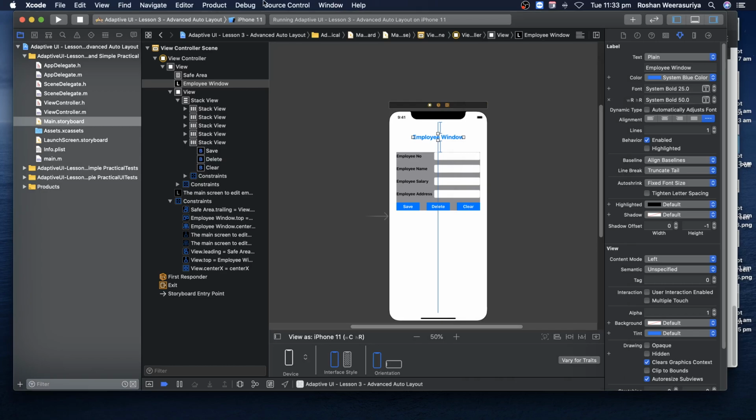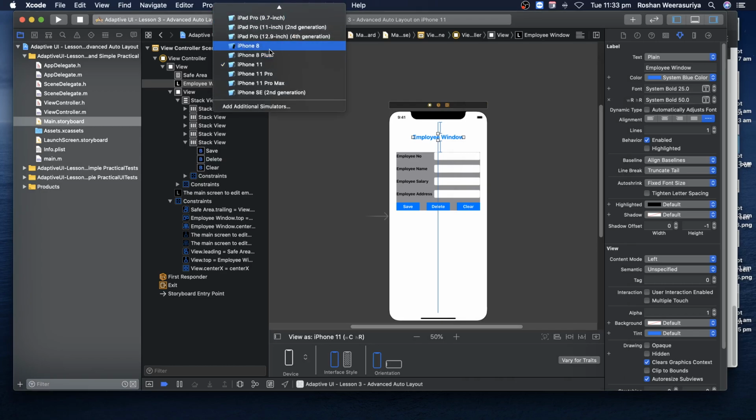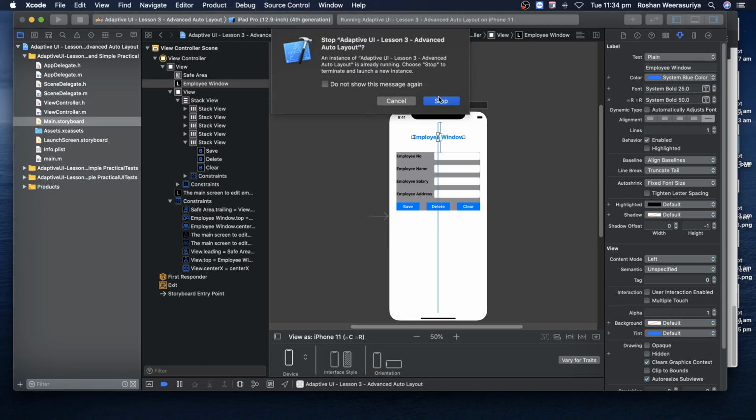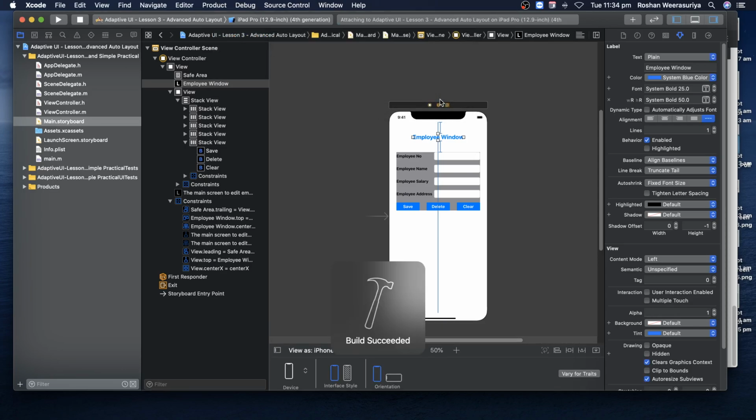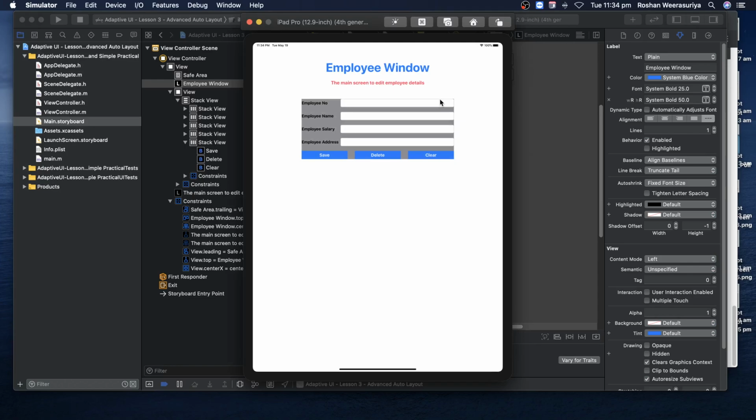Whereas on the iPad, it will have a larger font size, extra labels, different colors, and different leading and trailing spaces, right? So this is also adaptivity, guys. Your app is getting adapted according to the environment. The app is getting adapted according to the trait, right? The app gets adapted according to trait variations. So this is all coming under adaptive user interfaces, guys.